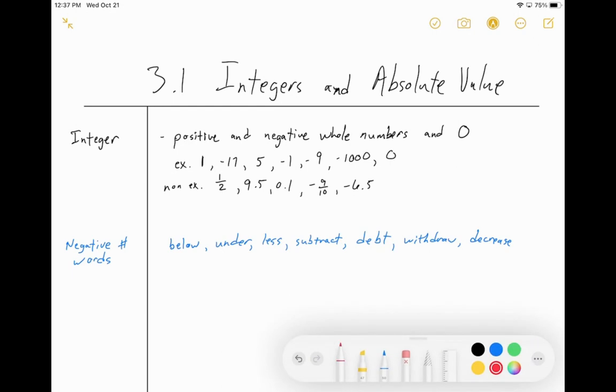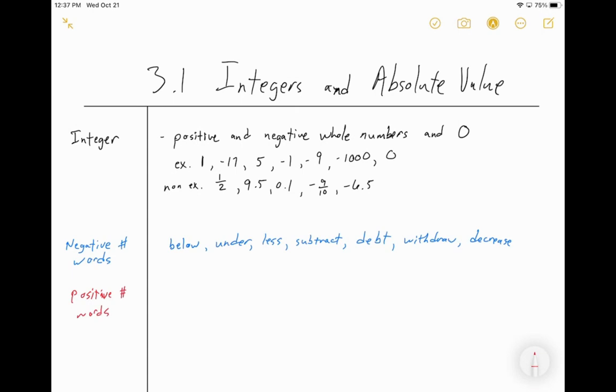What about some on the opposite side? What are some positive words? Over, good. Kind of just the opposite of these other ones, right? More, yeah, instead of less, there's more. Instead of subtract, you're going to add. What's the opposite of withdraw? You guys know that one? Instead of taking money out, you're going to put money in. What's that called? Increase, that's a good one. Deposit, yes, good job. Above, right? If it said below, above. Gain instead of loss, right? Profit, extra, surplus. There's a lot of different words for positive numbers too. And there are other words that I didn't list here.